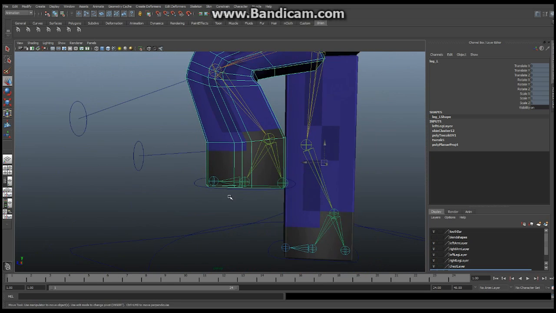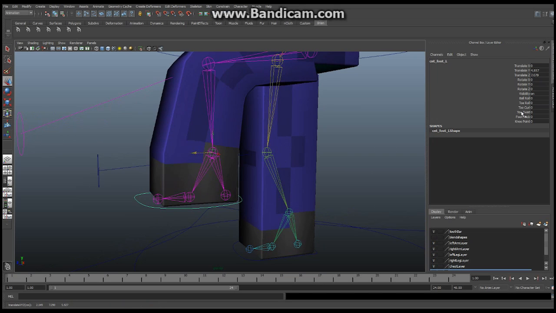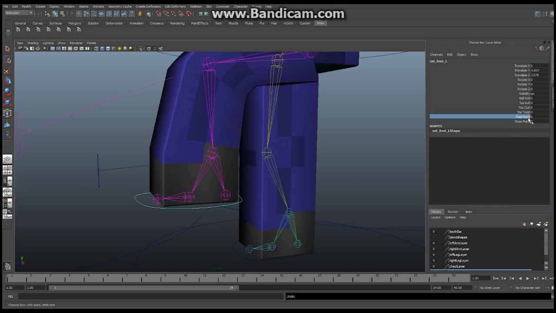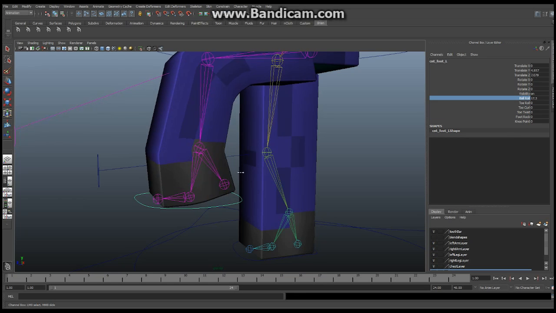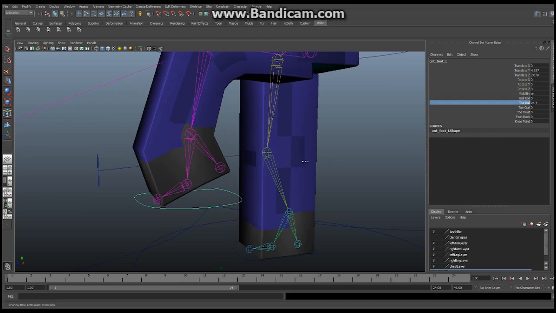So if we take a look now, the leg is actually moving along with our controls. If I do my toe twist and stuff like that, it's moving along just like that. And let's see what happens if I do the, oh, I have the foot rock. We never discussed that. Don't worry about that one. If I take a look at the ball roll, what happens? Okay, good. So that's moving like that. And it's kind of all moving the way I want, but maybe not necessarily exactly the way I want. Toe roll, not so bad.